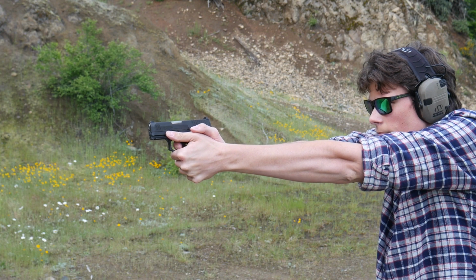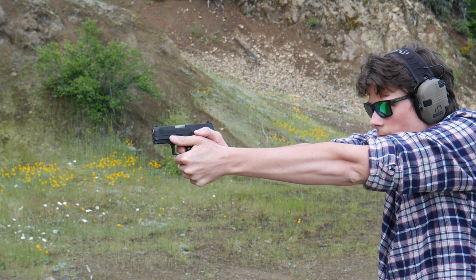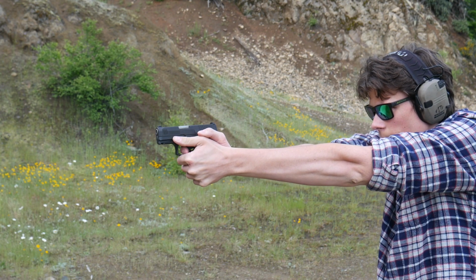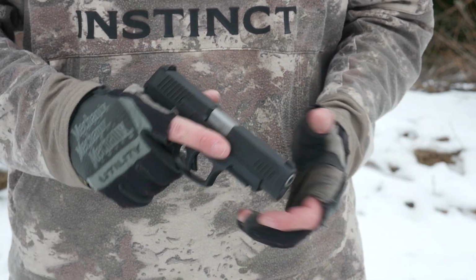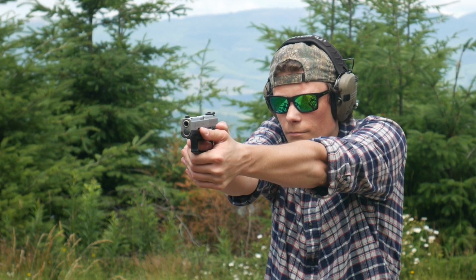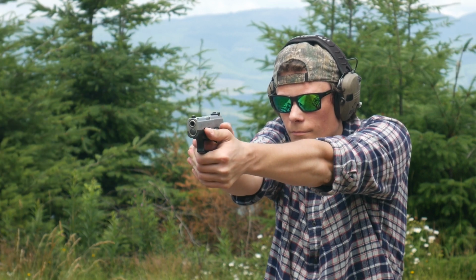The vestigial nature of these pistol designs is kind of fascinating. The G3's had so many variations and revisions that it's sort of like the ship of Theseus. Almost everything has been replaced, and the only thing that's still tying this back to the original Millennium Pro series is that double action, single action trigger.